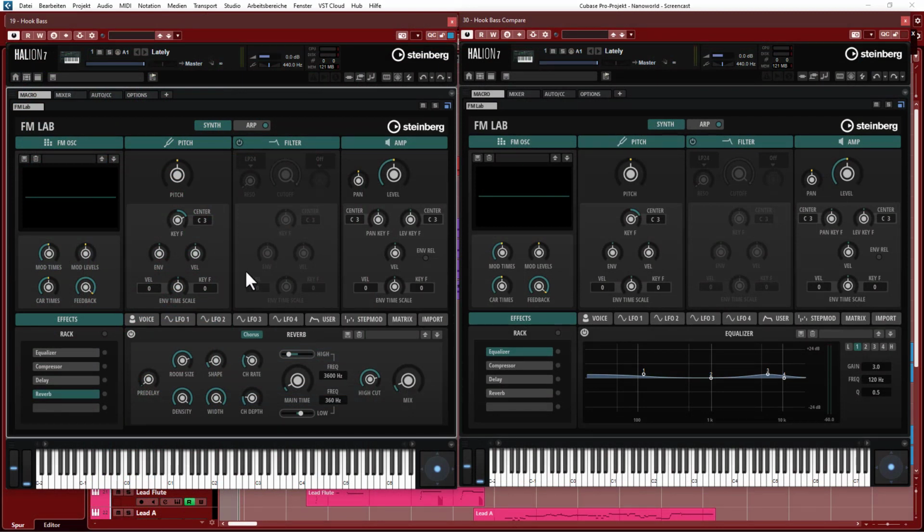The bass sound right after the intro consists of two layers. The first layer uses the sound Hook Bass. As you can see, I didn't change anything according to the sound. It's absolutely identical to the one you get with FM Lab.